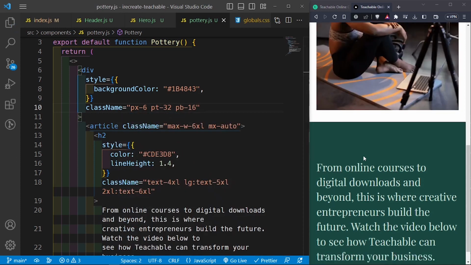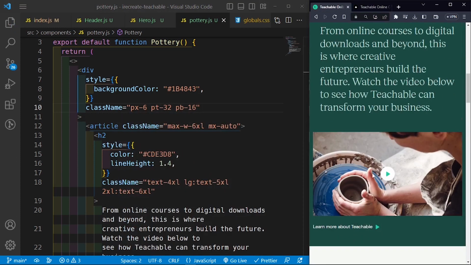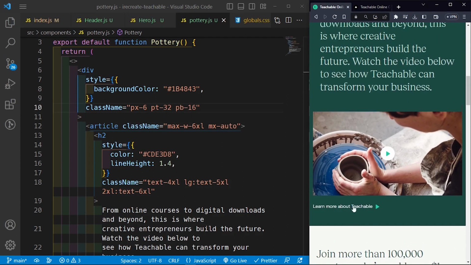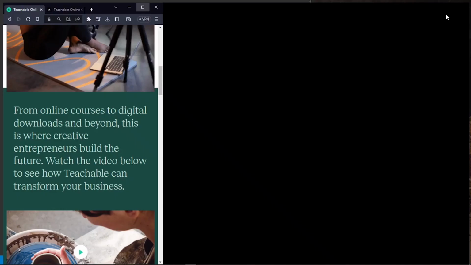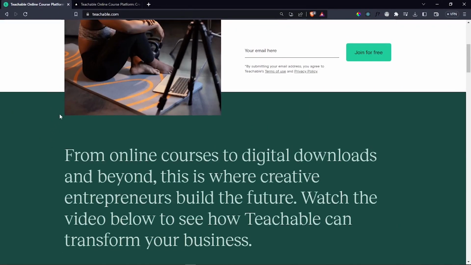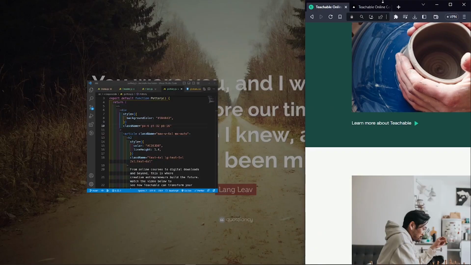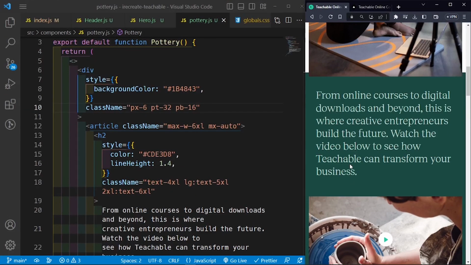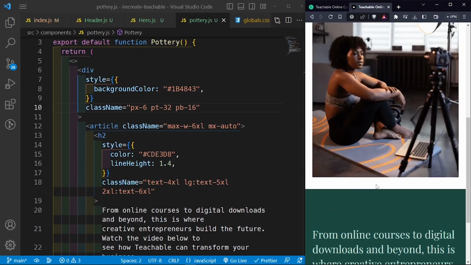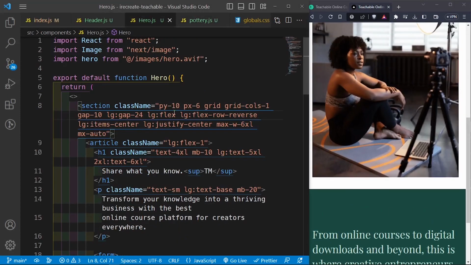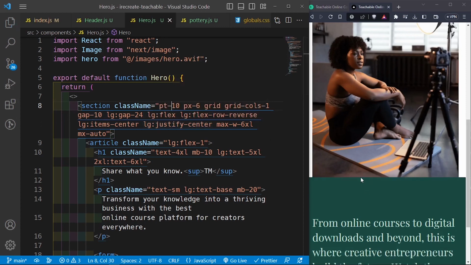And the reason why I'm doing this is because the padding on the bottom, if you look at this, the padding on the bottom here is lesser than the padding on the top. I mean, currently you can't really see it on mobile screens, but on large screens, that's when you can really see it. Padding on the top and then padding on the bottom. So we're going to have that. And then what we need to do is we need to remove this padding bottom. Remember, we added padding bottom on the hero. We added a padding Y, right? So what we're going to do is we're going to remove this padding Y, and we're going to say that this is only going to be applied to padding top, so that this is going to be removed.